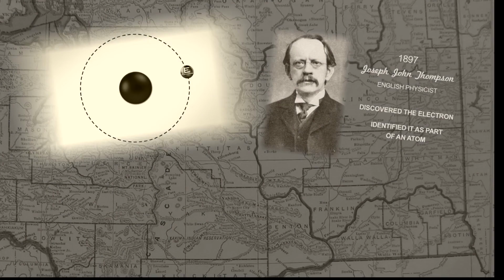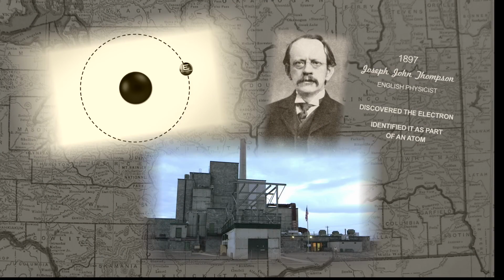And that concludes our history lesson of a 45-year trip from the discovery of the electron in 1897 to the choice of Hanford in 1942. Now we will introduce you to the reactor and give you a basic idea how it works, how it was built, and introduce you to some of the models and exhibits you'll see when you make your visit to B-Reactor.